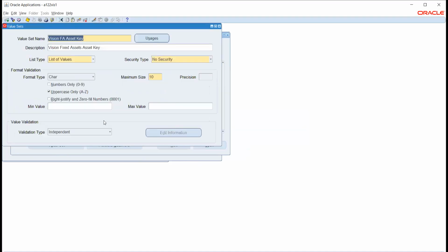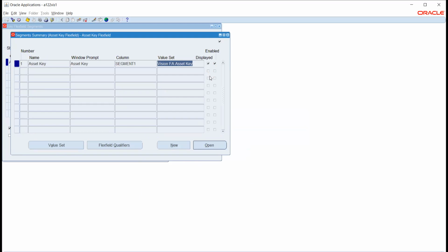Similarly, we have the value set for the asset key as well. Asset key here we are not using to a great extent, because what we are doing is just showing the asset key. So we can just keep a value here, whether active, inactive, or whatever we want to capture.